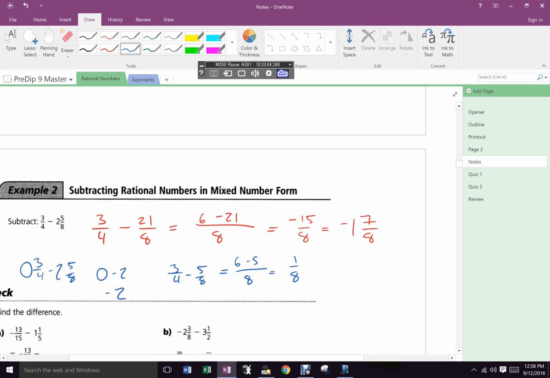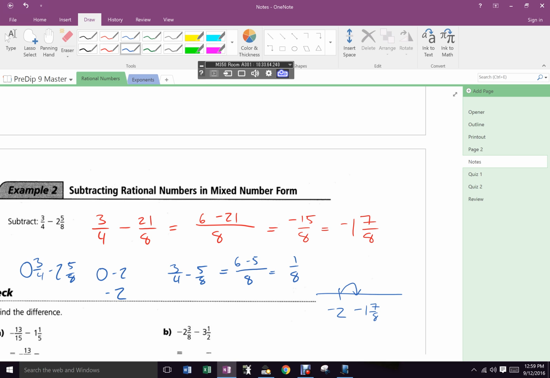This is why I bring the number line back. Because if I go down to -2, but I had to go positive 1/8, what direction is that? Back to the right. So I had to be 1/8 lower than 2, which was -1 and 7/8. Everybody cool? Yeah. Again, is this what you did, Alicia? You went with the big numbers? Cool. Again, do I care which way you do it? No, why? Because it's not middle school. It's not elementary school. You can do what you need to do it right.